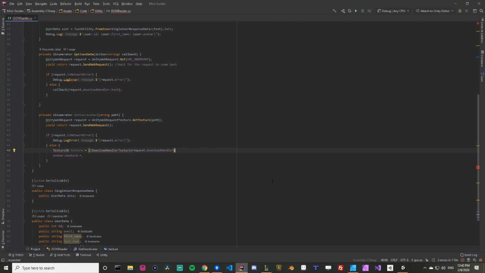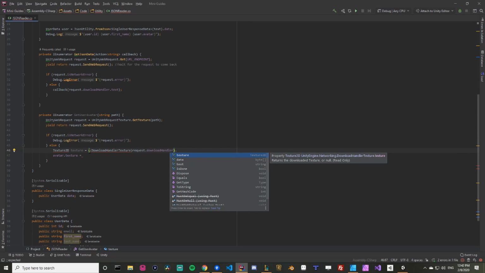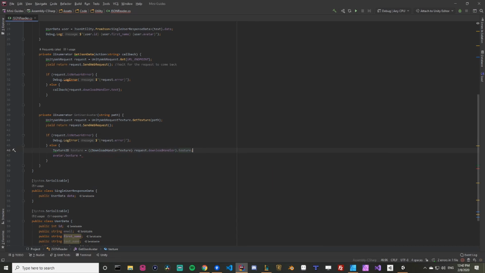This is the same as writing request.downloadHandler as that. There's multiple ways to cast stuff. I wrapped the whole thing in parentheses, because after you cast it, this is your object, and I'm able to continue dotting into things, which is super handy. And I want the texture from it. You'll see there's a variety of things that come with the download handler, just like the text.